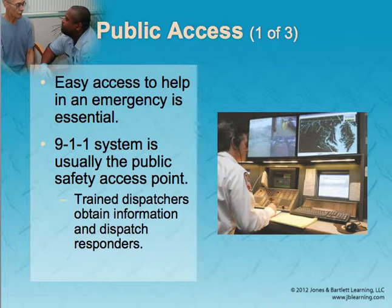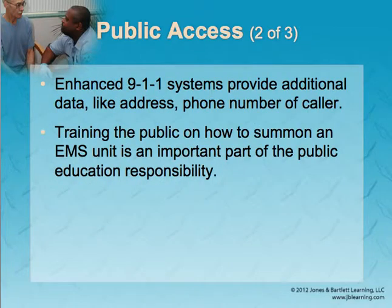However, whatever the case is in your 911 system, hopefully, and this isn't always the case because some rural counties do not have the money to have a lot of high-tech advanced equipment, it's growing, it's getting better. In the majority of places around here in the metro Atlanta area, we have dispatch centers that have trained dispatchers, and these dispatchers are trained in how to obtain information and get that information so they get the right resources to the patient.